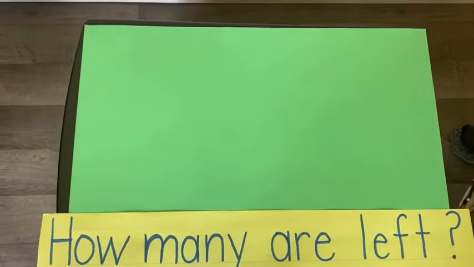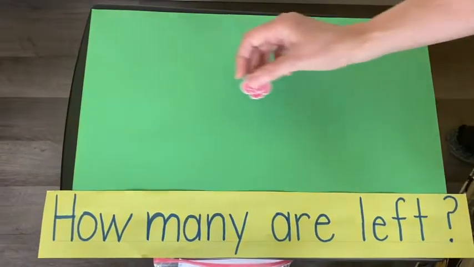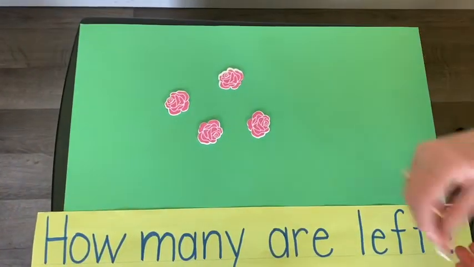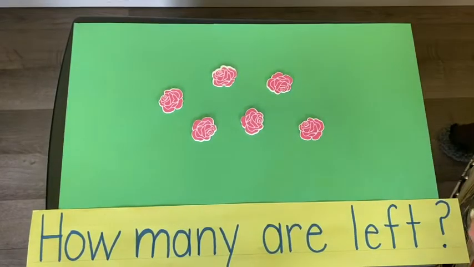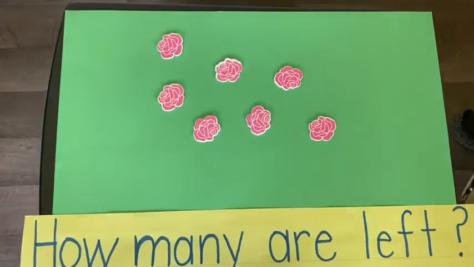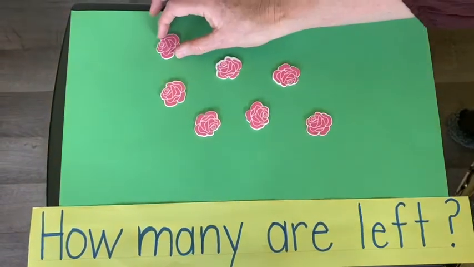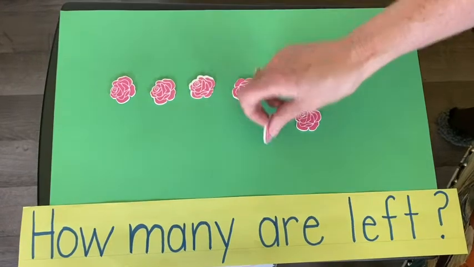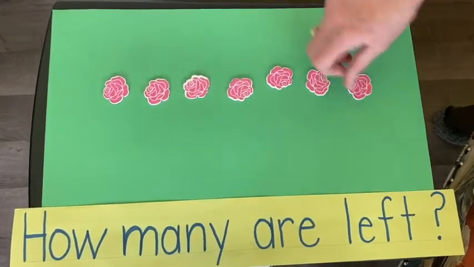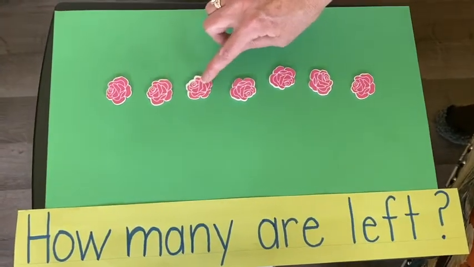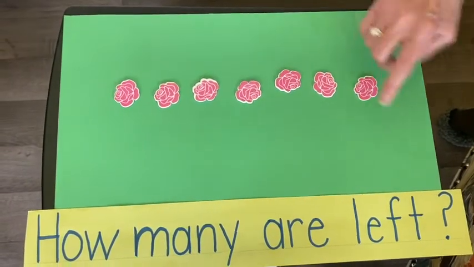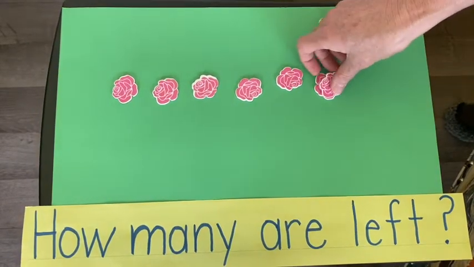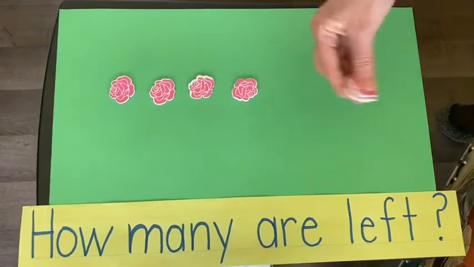All right, so I have a little story to tell you, and you can just watch me. You put your counters away for a moment, and here we go. I have a story that has a certain number of flowers. You go ahead and count them. I'll put them down. How many do you see all together? You might say, well, it's easier, Mrs. Knight, if you put them in a line. That does make counting a little easier. That is true. And let's count. 1, 2, 3, 4, 5, 6, 7. So I have 7 flowers, and then 3 of them blew away. So I would take 3 from the group.